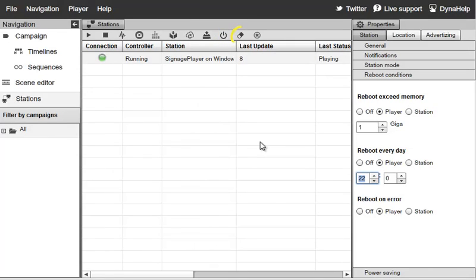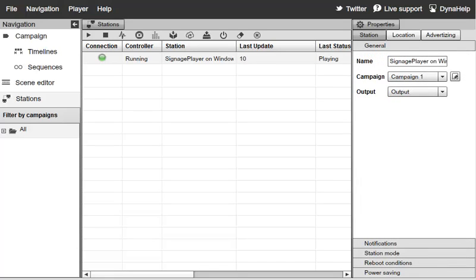The clear caching will allow you to clear all the data that the signage player has cached locally. So all the FLV videos and images and XML data, all that can be cleared remotely using the clear button. And if you want to delete the station altogether, use the delete button to just remove it from the list of available stations. And so these core features will allow you to fully manage your remote presentation over the web, never physically having to go to your stations or screens and manage your content.